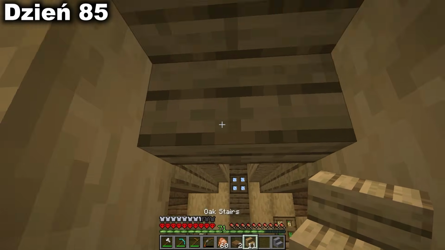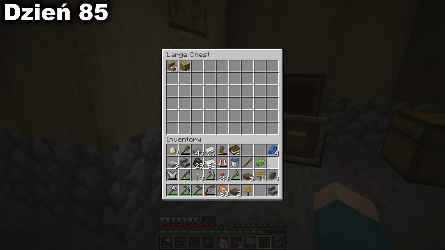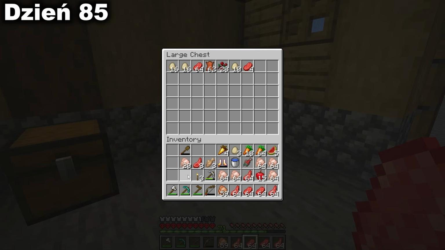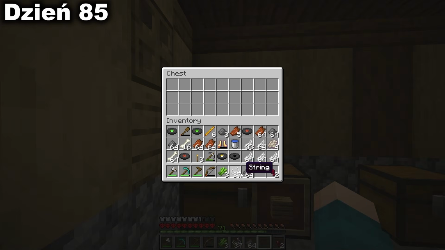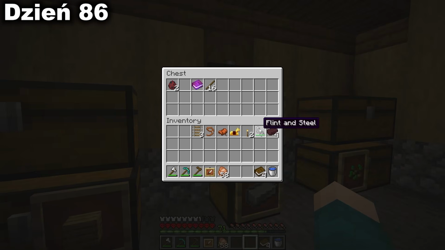The next day I built a small window at the back of the house and slowly began moving all my things into the new chests. In the first one, I placed all the items related to wood. In the second, farming items. In the third, mainly food. In the fourth, building materials. In the fifth, mob drops. And in the last, valuable resources. Day 86. I realized I needed one more chest for items that didn't fit anywhere else.